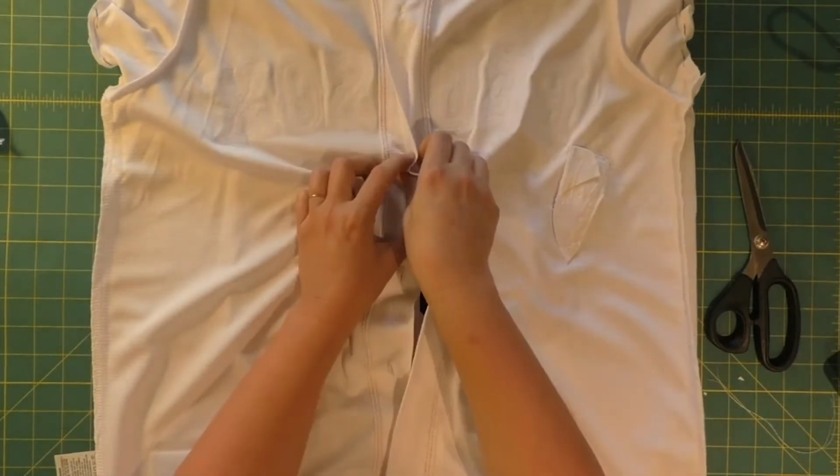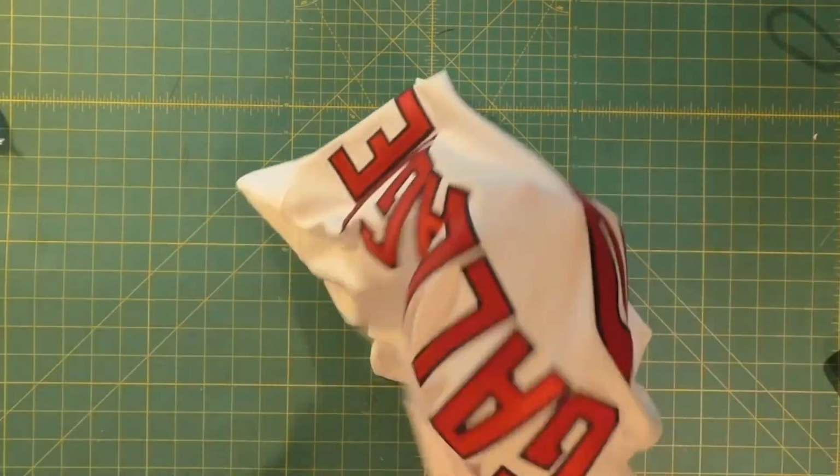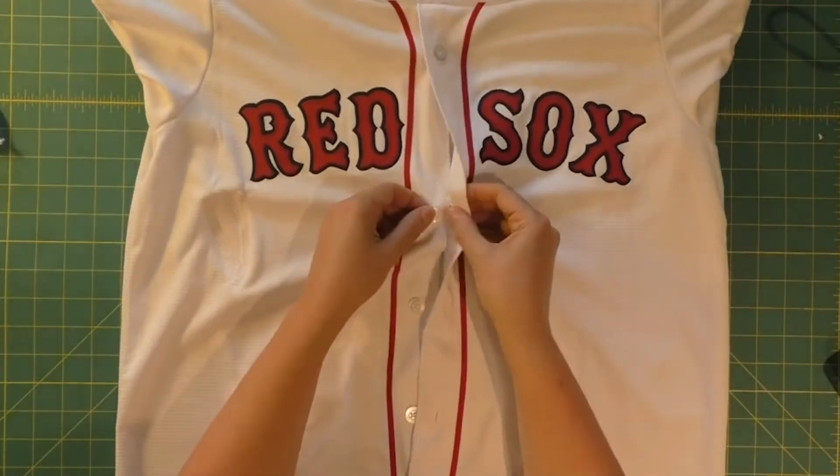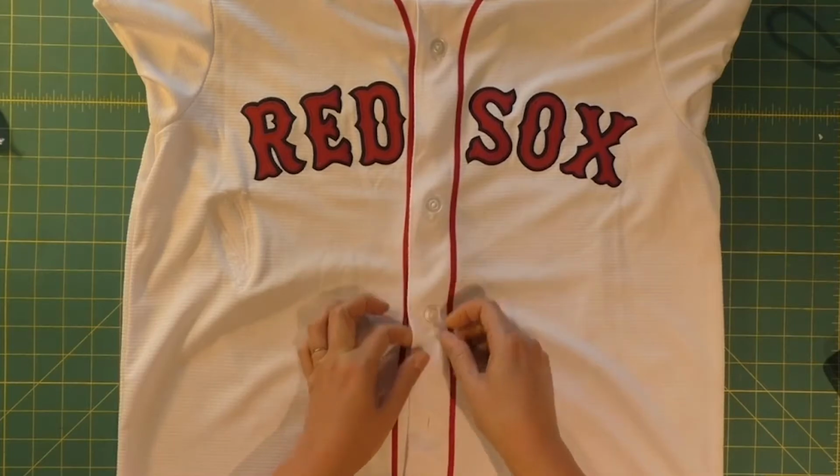And finally, just unbutton the buttons from the outside, turn the whole thing right side out, poke out those corners, and you have got your pillowcase for the 22-inch insert.